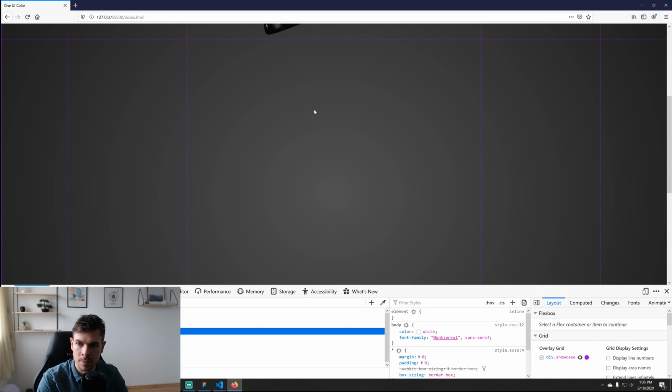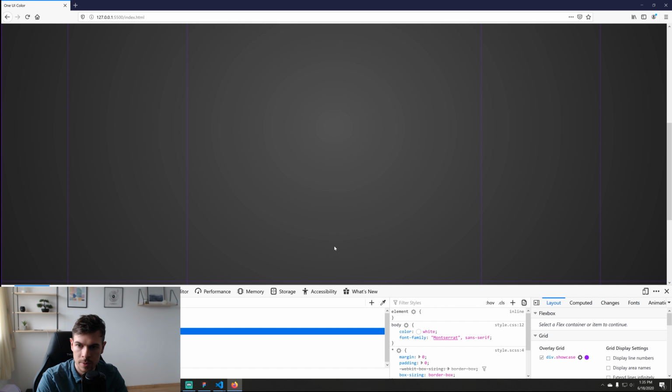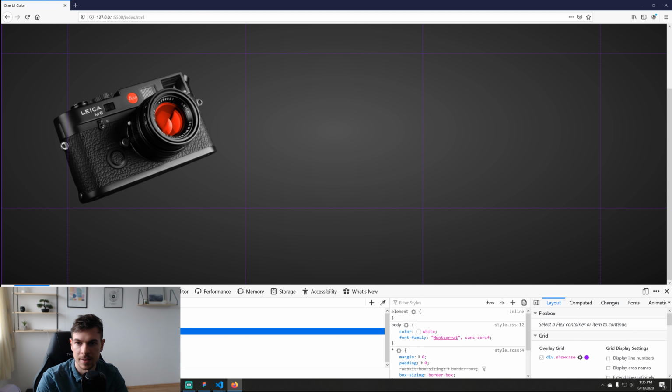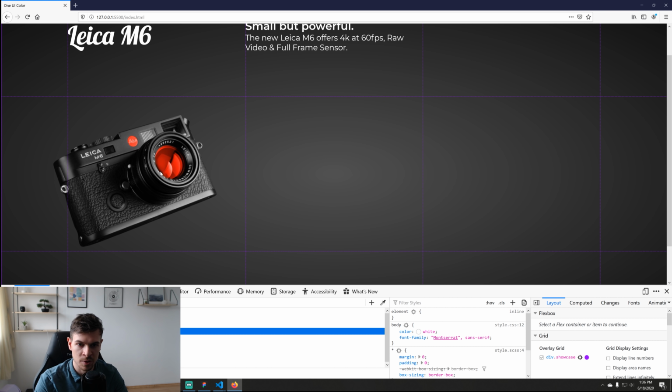So if I want this to be here in the middle, 1, 2, so from 2 to 3. Grid row 2 to 3. Hit save. Now it might not place it there because grid is trying to automatically do it for you. So if this does not work, you also need to specify the column. All right, because we just added the row, it should be on the second row, but we never specified the column.